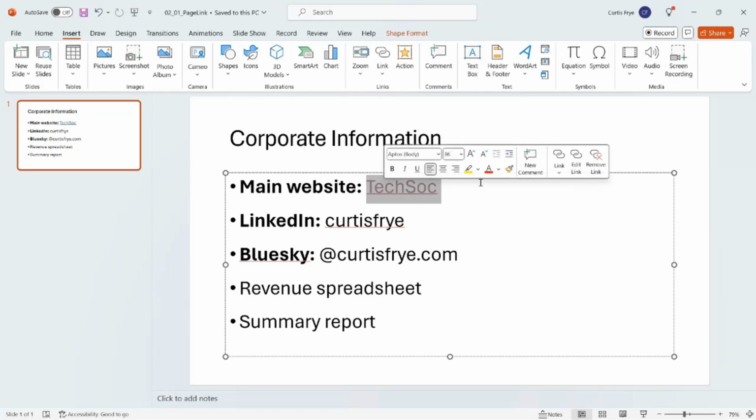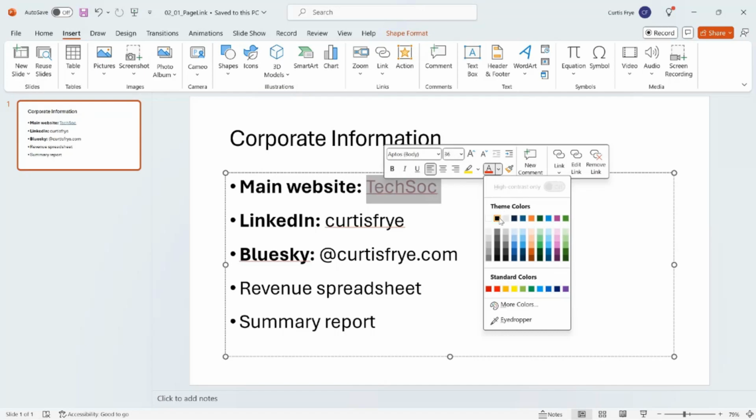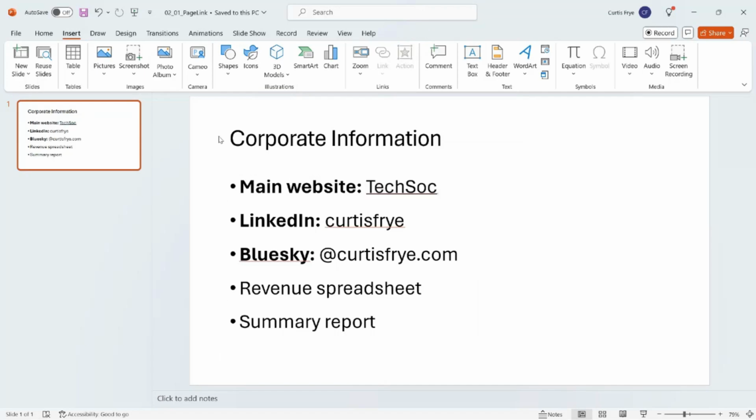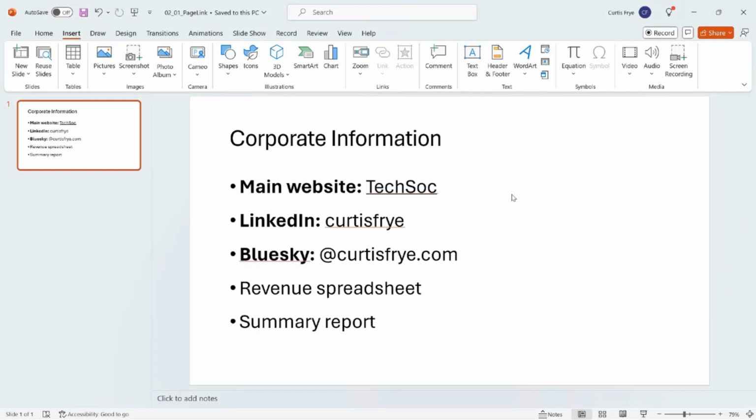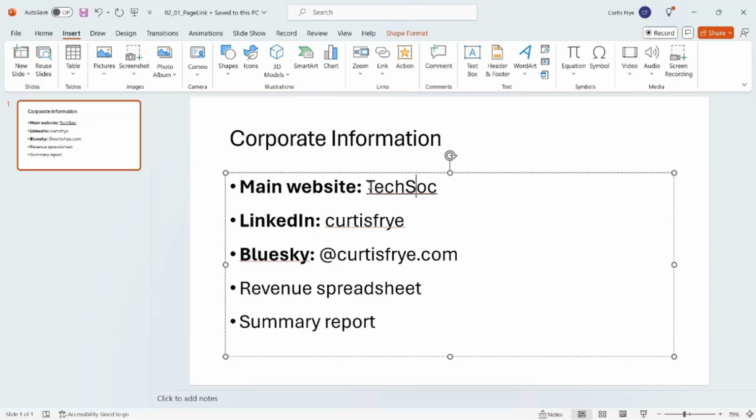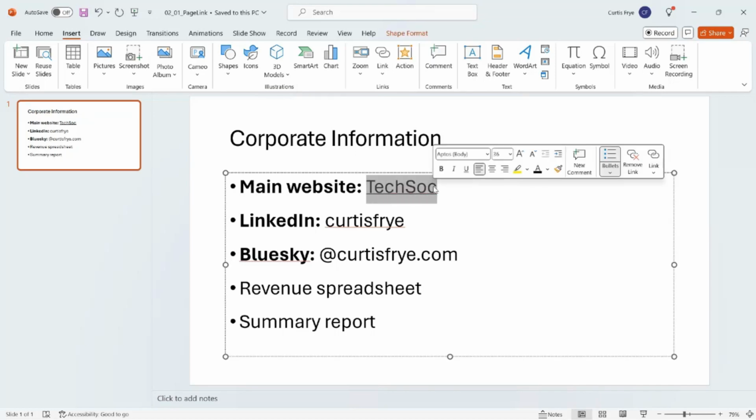So if I select the text and I change the text color to black, then it gets rid of the followed or not followed color, but there is still an underline. And if you're okay with the underline when you're in slideshow mode, which I'll show here, then you're fine. However, if you'd prefer not to have it, and I'll click Escape to move out, then there's a trick that you can use to make the hyperlink invisible. I will select the text, and then in the shortcut menu that appears, I'll click Remove Link.